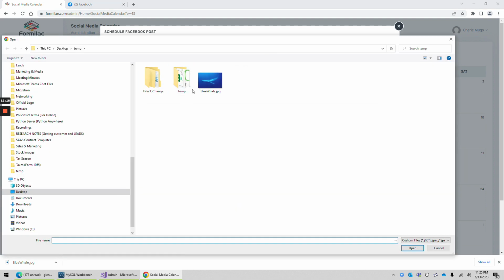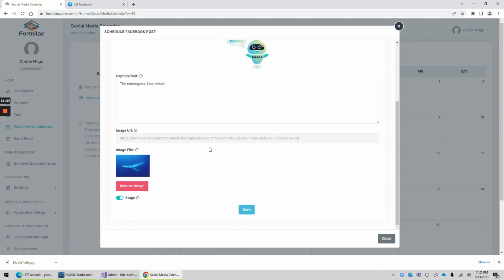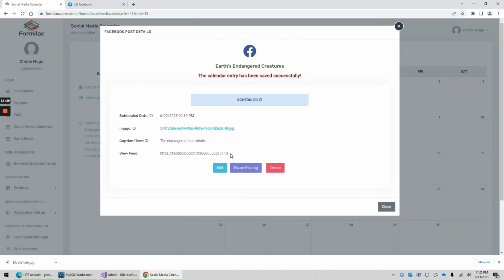Okay, so I know it's repetitive, but it's just for the sake of the demo. So we're staging it, and we're going to click save. So now this entry is scheduled for June 22nd, 2:30 p.m.